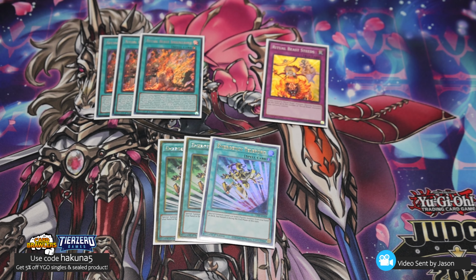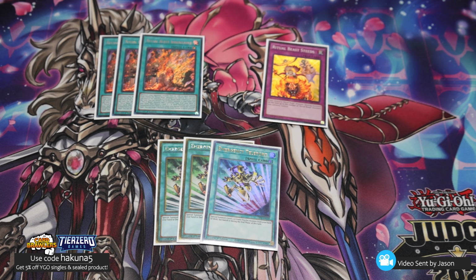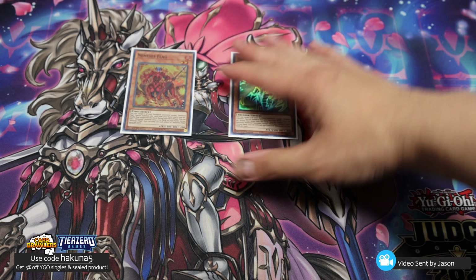Steeds is just part of your engine. Its non-targeting monster destruction is usually pretty good. And then Emergency Teleport, just being able to play through hand disruptions is just really good. That's the Ritual Beast engine. I also played the Nemesis engine, as you guys may have seen.